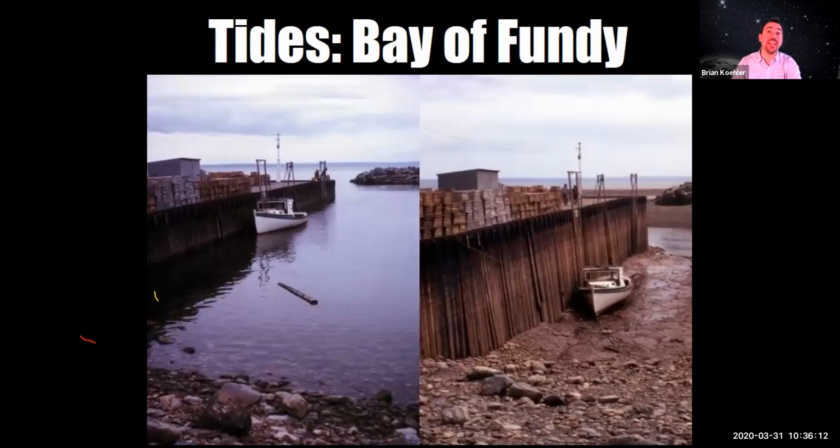So the reason why we get such extreme tides in that body of water is that it's like a big bathtub. This is not a try-it exercise. I don't want anybody making a mess in your bathroom, but I want you to imagine with me that you have a bathtub full of water. If you were to put your hands in that bathtub and slosh all the water towards one side of the tub, the water is going to splash up on the side of the tub, and then it's going to come back down again. And then where is it going to go? It's going to splash up on this side and then come back down again, splash and come back down, splash and come back down. So the moon is the hands. The moon in the Bay of Fundy is taking that water and sloshing it, so that the high tide and the low tide, and the high tide and the low tide, are so extreme in those bodies of water.